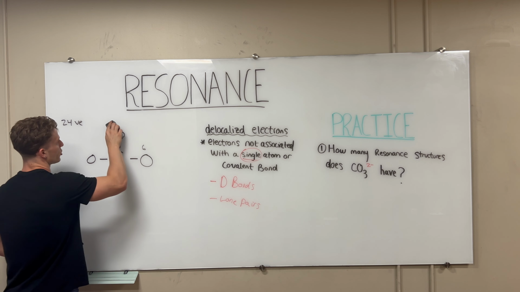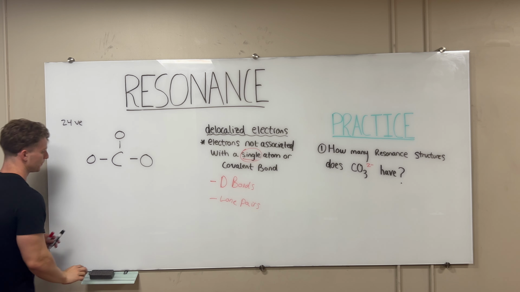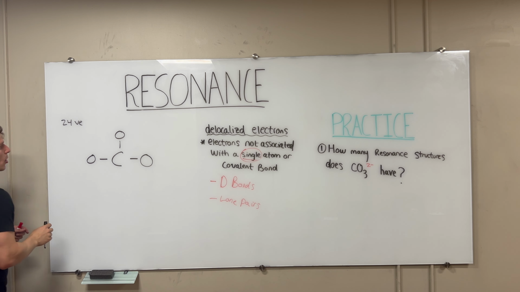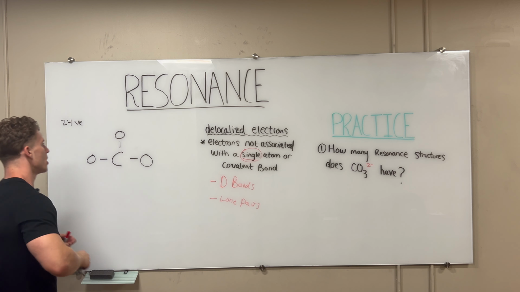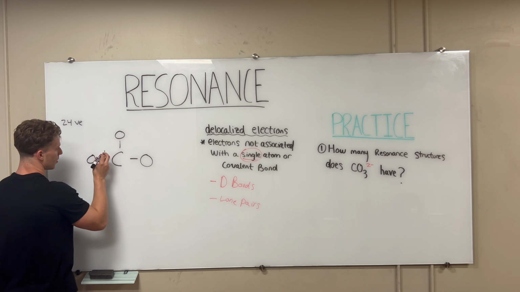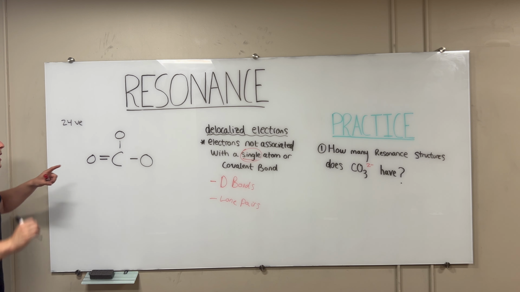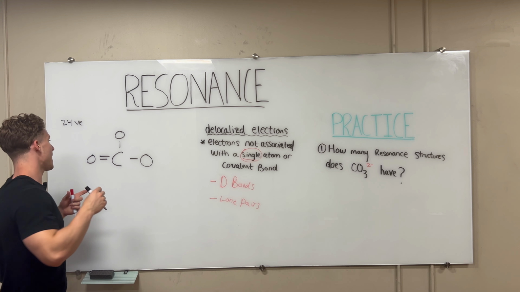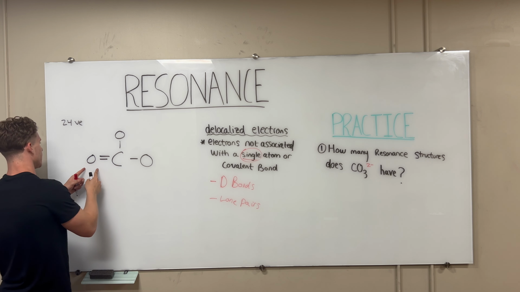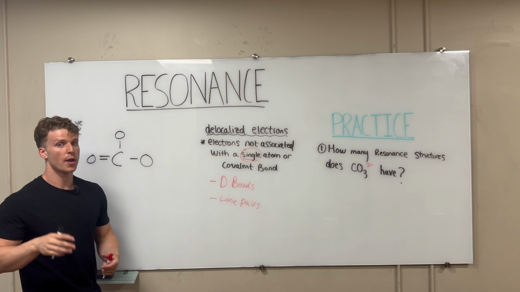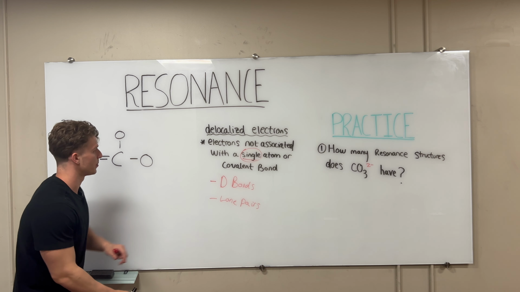Again, I'm just drawing the Lewis structure nice and slow so we can walk through this. Then I know that carbon needs to make 4 bonds so that it can complete its octet. So I'm just going to arbitrarily pick this oxygen over here to draw this double bond. Now I should already be thinking in my head, I have 3 oxygens. Why did I pick this oxygen to have the double bond? Couldn't I have drawn the double bond somewhere else? Well, we're going to see that resonance is going to come into play here.